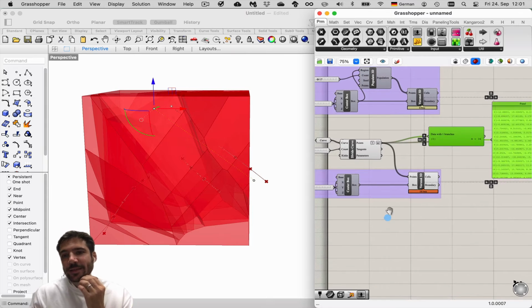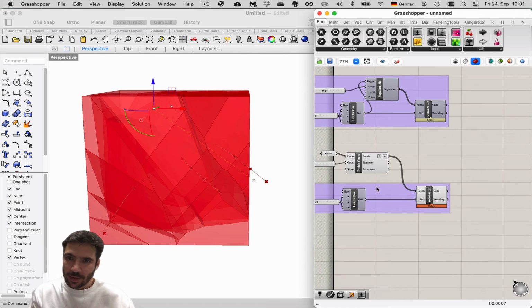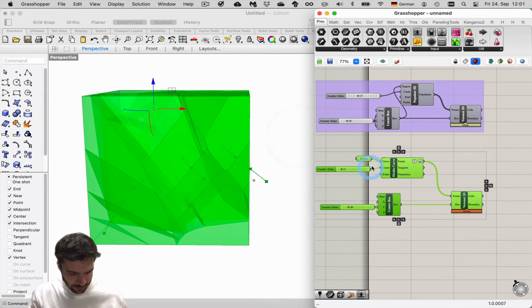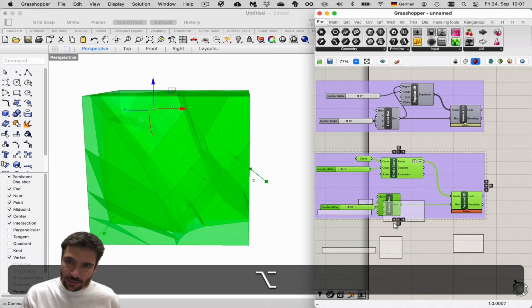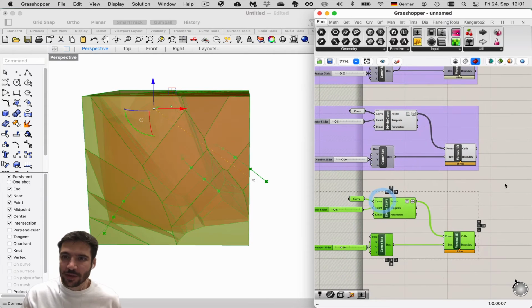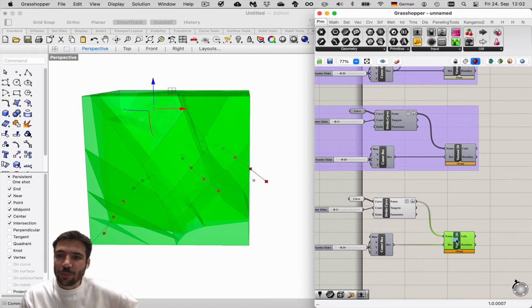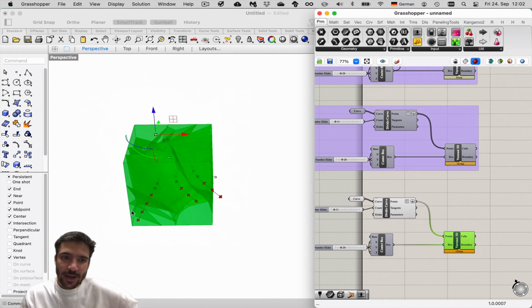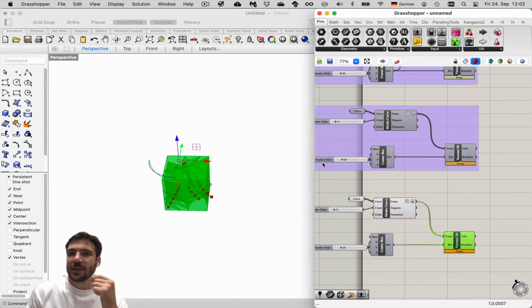Okay, so next thing I want you to do, and we can maybe get rid of these and group these ones here, group, and copy that again. You can just left click onto a component and hold the Alt button and move it down. This will create a copy. Let's again turn off the preview over here. And now I want you to move all of your cells in the X direction, from here, I would say like 40 centimeters over here.